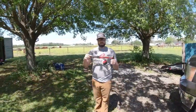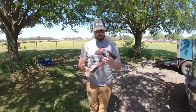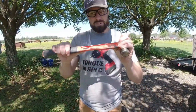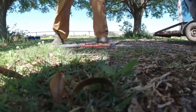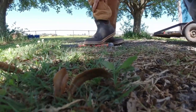As y'all know, the only thing titanium on the Martinez is actually the handle and the neck — the head is steel. So this does have a little give. I can't do it with my hands, but I put it on the ground, I'm gonna step on it and show y'all a little bit of give that it has. As you can see, it does flex a little bit, it does give.